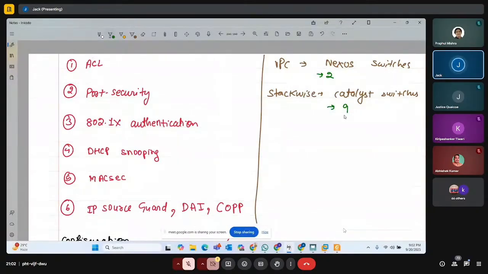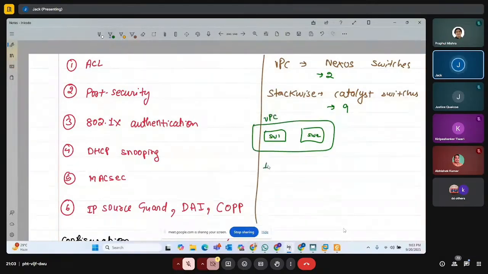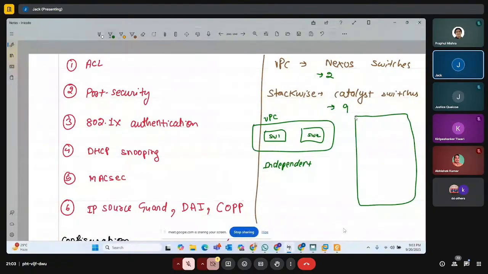Then from the configuration point of view, that's the best part about StackWise, because in a VPC, if you have 2 switches, this is my switch 1 and this is my switch 2, and I've configured a VPC, the configuration is still independent. You'll make configuration on switch 1 and you'll also make configuration on switch 2. But when we create a StackWise, let's say we have a stack with a maximum of 9 switches.